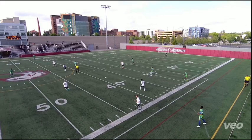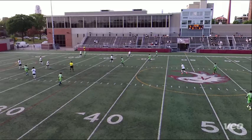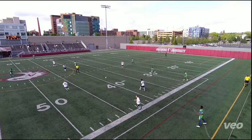Now looking at it a little bit differently, this is obviously an example of where our shape needs to be improved upon. So again, we allow the ball into that central space, that space that we're trying to deny. If Abdi and Cole are dropped back in, we're able to squeeze that ball out and not let it get into their dangerous player who's in between our back line and our midfield line. So if you can find him there, he's just sitting there in the middle of the space. So compare to that and then to that. So obviously not ideal, and it made it really tough for us to get back in and do the defending piece. We had to rush really hard.